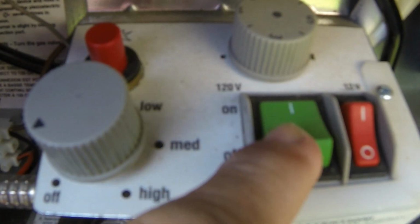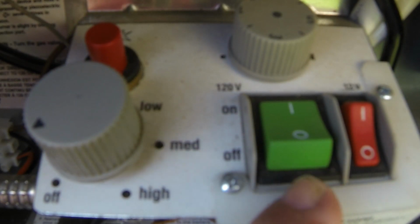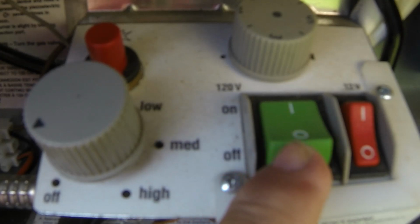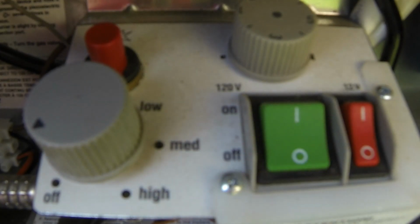This knob controls the temperature for both 120 volt and 12 volt operation. Always make sure that when you're done and you're not going to use the refrigerator, shut the switch off, go inside, and prop the door open on the refrigerator.